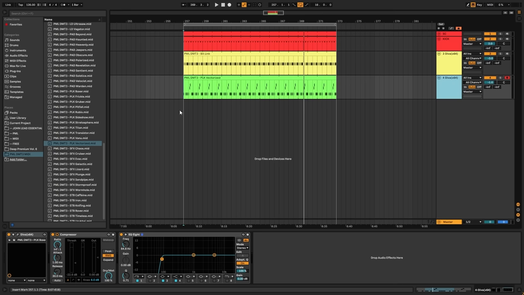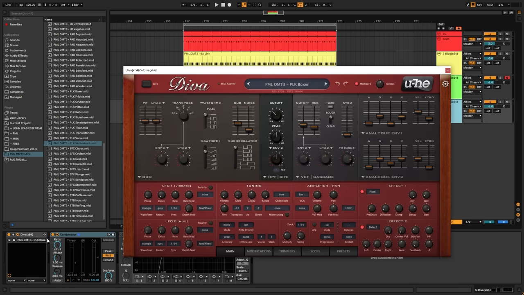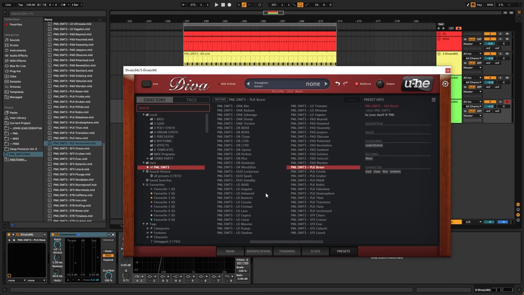Instead of adding Divas every time, I'm just going to start duplicating the track, selecting everything that's on it, bypassing maybe just the EQ, because the sidechain compression will be useful. And right now, let's listen to maybe some ambient sound or some stabby bass or something like that. Let's go check out the presets. Let's go for the stabs.